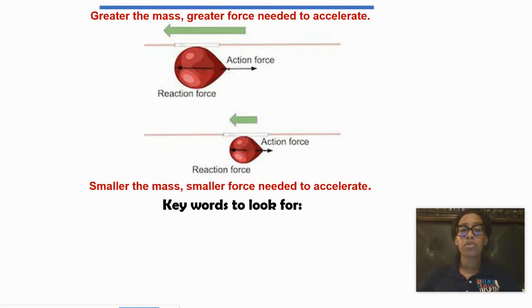The top balloon is like the balloon that I blew up in the class. Okay, so there's an action and reaction. The action force is the air blowing out. The reaction is the balloon moving forward. If you look at the top balloon, it has a greater mass. Therefore, I need to blow it up a lot more. That is the source of the force for this one in order for it to accelerate. And on the bottom one, it has a smaller mass, so it doesn't take as much force to accelerate.